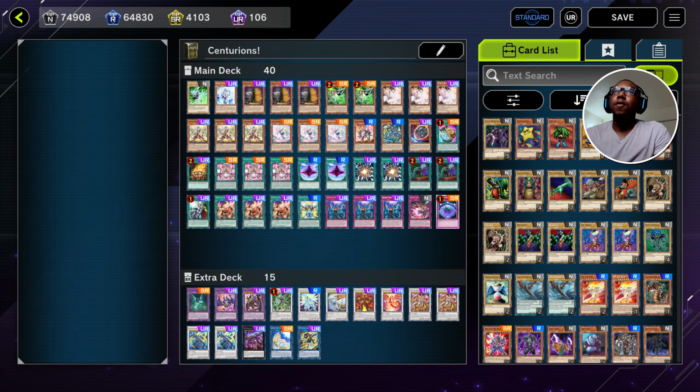So, hopefully this won't be the last time we see Centurions. I really enjoy this deck. But, you know, it does have its limitations, and honestly you should probably run a few tuners or Synchro 10s. I don't run any Synchro 10s or 8s. I run only 12s, mostly because I think that is hilarious, and I love summoning 12s.